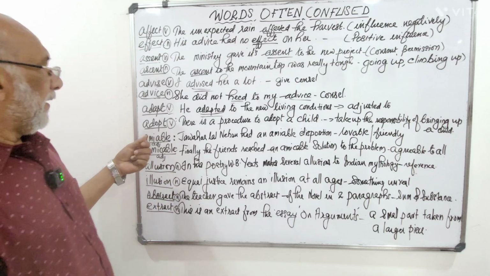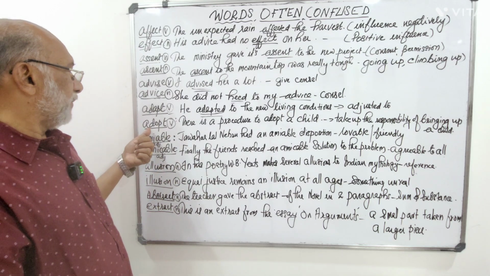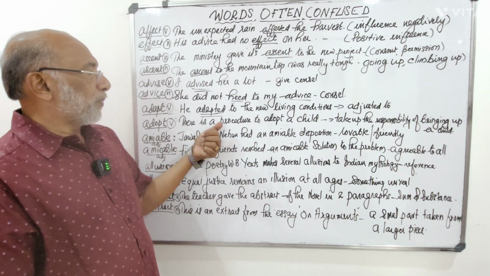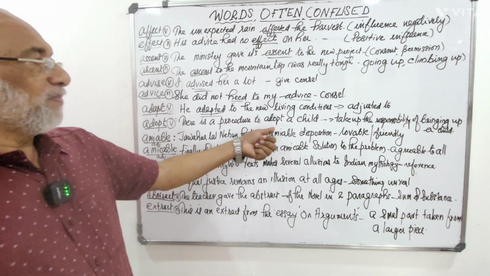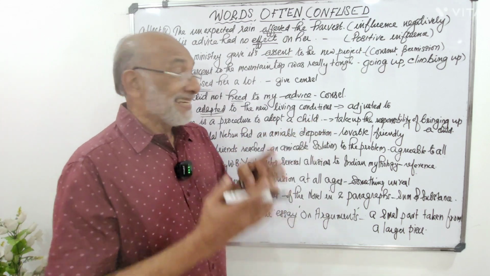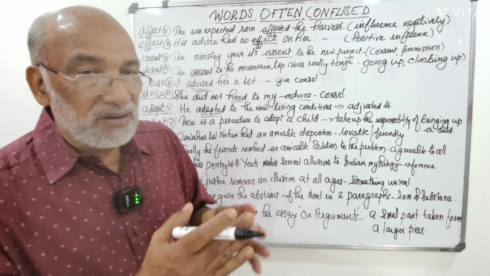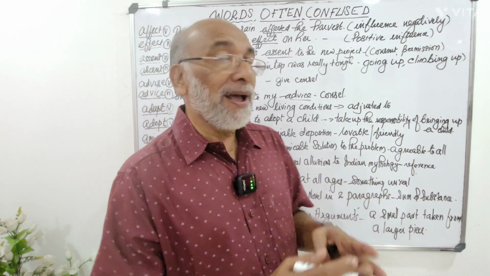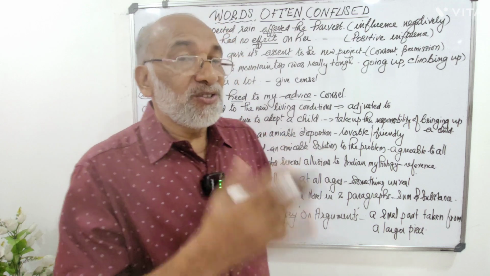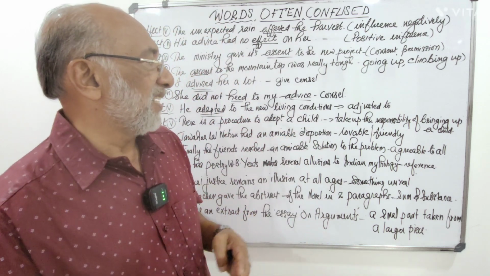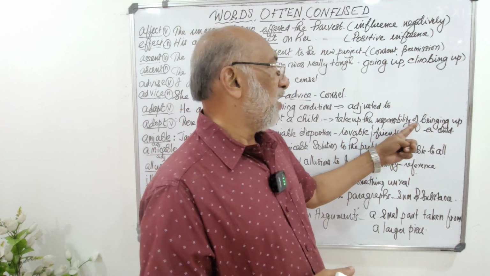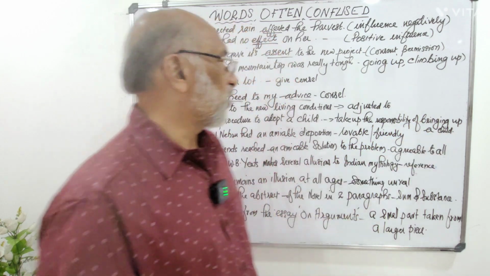Okay. Then next one in the pair is adopt. It's again a verb. There is a procedure to adopt a child. That means take up the responsibility of bringing up a child. This word is very beautiful to listen to, its pronunciation. Take up the responsibility of bringing up a child.